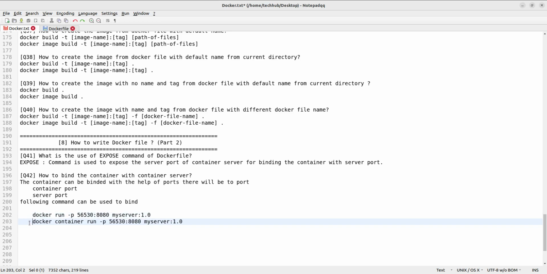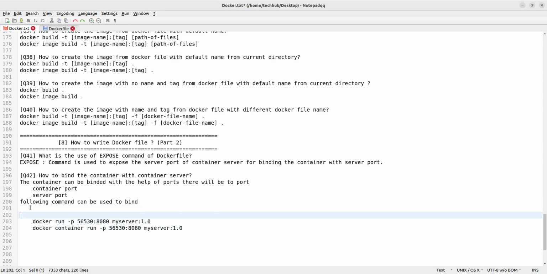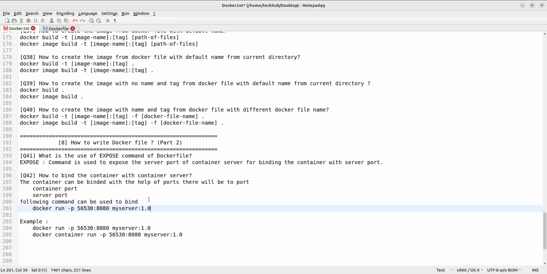This is the example. But what will be the syntax? The syntax will be docker run -p, then container port and server port.